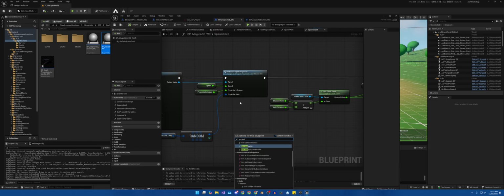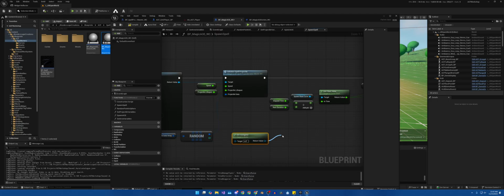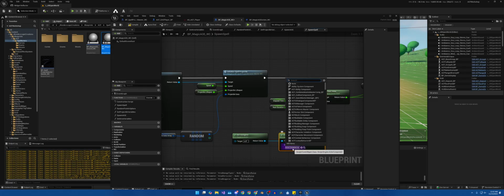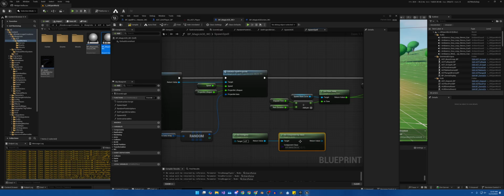So if we come over here, get instigator, and get component by class, and we get the ACF ability component.